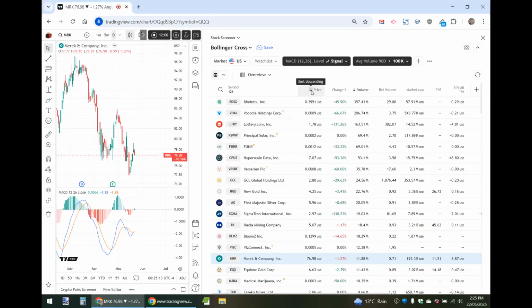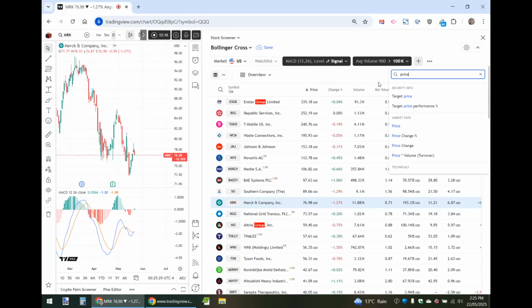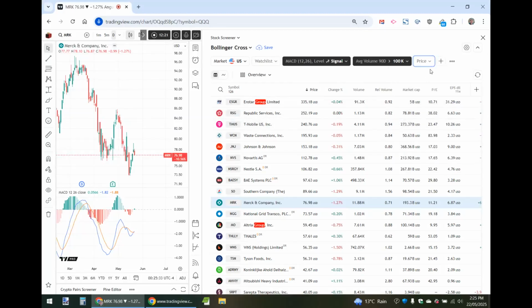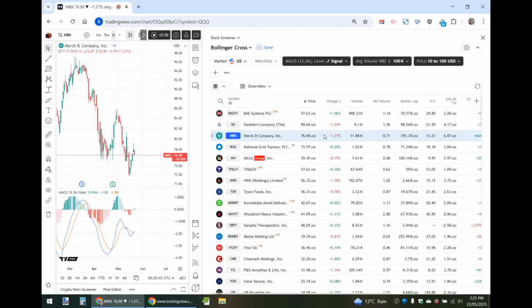Let's go to price and let's filter on price. Again, I can't filter on price, which is annoying. Why can't I filter in there? I felt like I used to be able to do that on the previous version. I'll try and right click. No. So I need to add a price filter. Market data, price. I do like the 10 to 100 type stocks, so I like that that's there. So I'm down to 30 stocks.